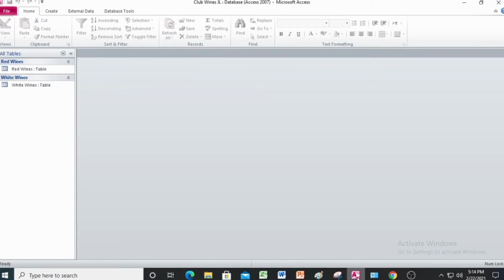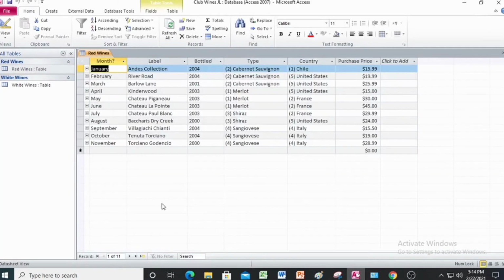Next, instruction number 3, open the red wines table. So we're going to double click the red wines table to open the table.